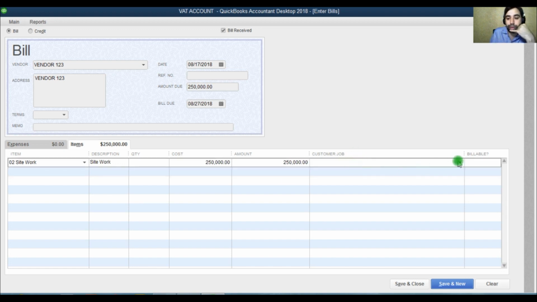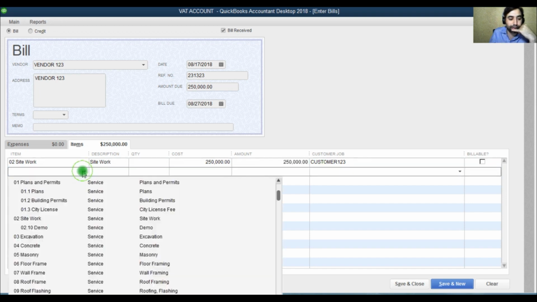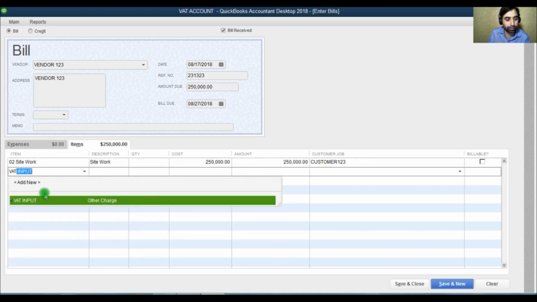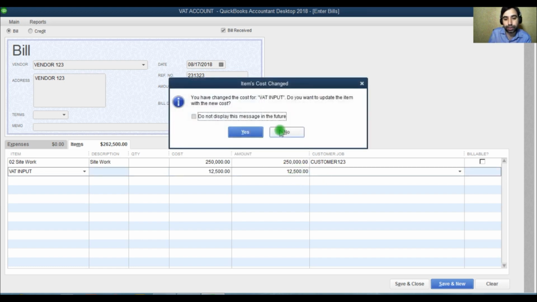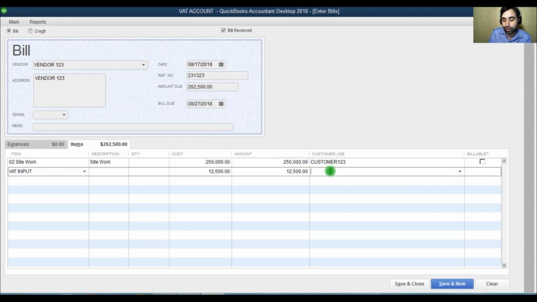So we can also charge it as per our normal procedure. Whichever project you want to charge, you give it whatever number you want, and here VAT is applicable. So just select VAT here, that item we created. So 250, 1, 2, 3. So VAT is applicable on this. Okay, also charge this customer.